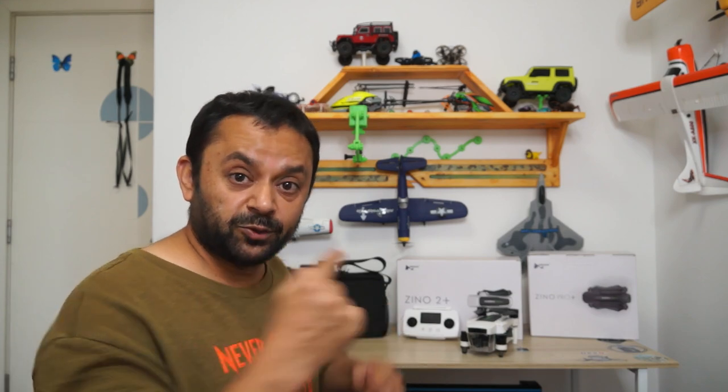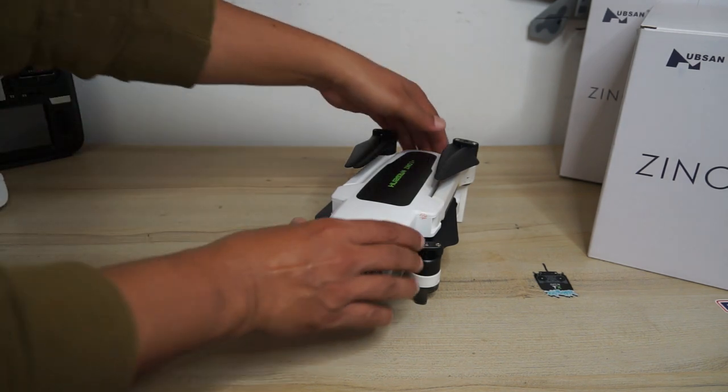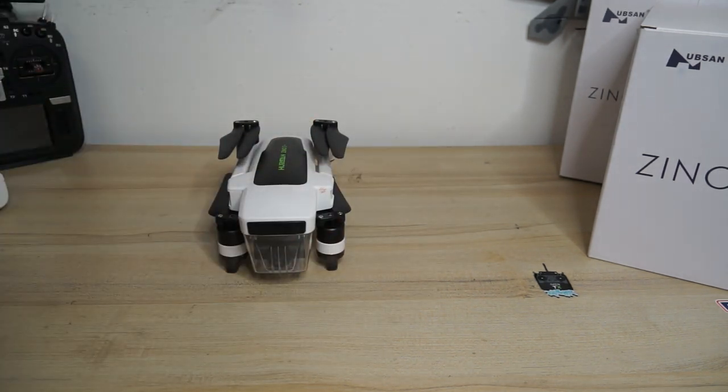Let's bring the camera closer to Zino 2 Plus and let me give you a closer look at the radio control, at the quadcopter, and take a look at the app as well. All right, let's take a closer look at the Hubsan Zino 2 Plus. First off, the quadcopter itself. This is how it's in folding version.